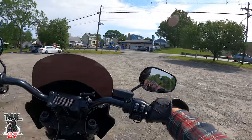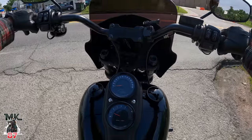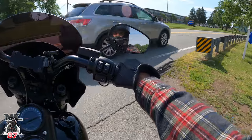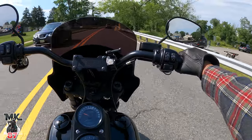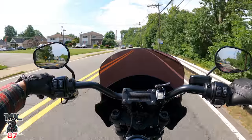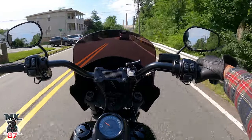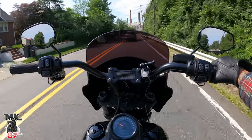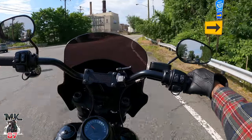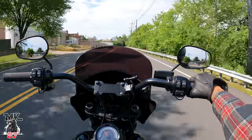Talking about that, I don't know if I mentioned it, but I was originally supposed to get a custom paint job on this bike, maybe back in January. That paint job was gonna run me $4,000. Around that time, my wife and I decided that we should renovate both bathrooms in the house. So it was either I spend $4,000 on a custom paint job and get killed over it, or I renovate both my bathrooms, bring up my property value, and have everything nice the way we want it to look. So I did the mature decision. I renovated my bathrooms.